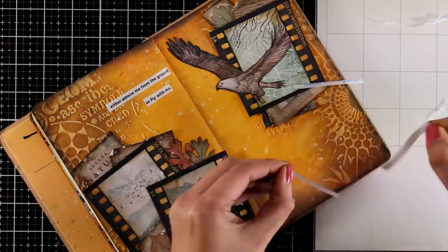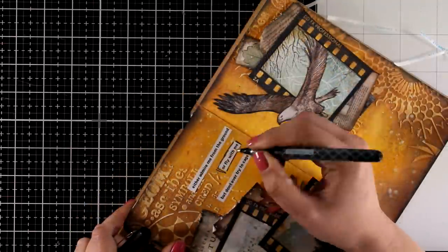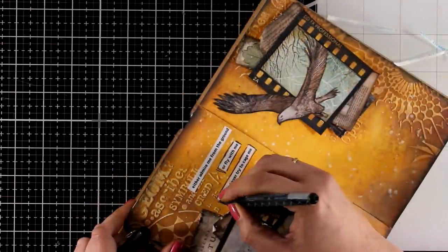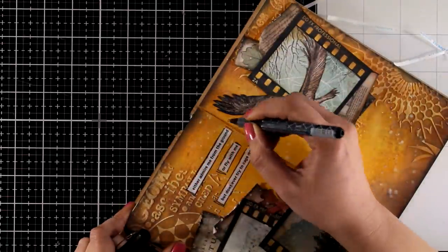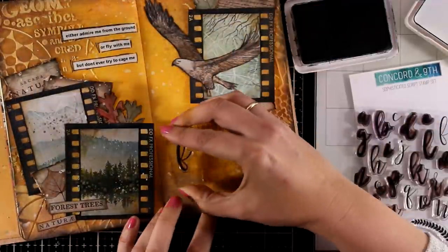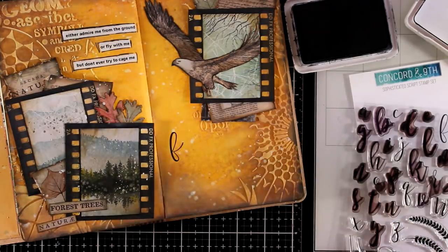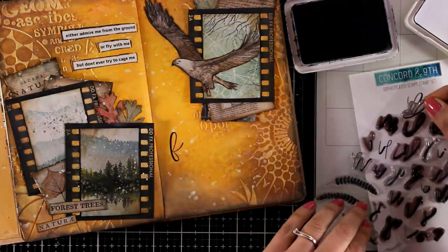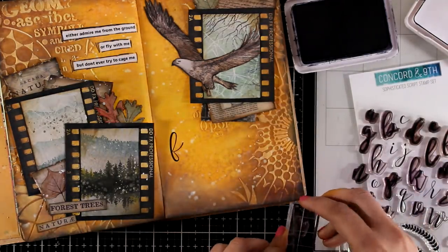These strips are self-adhesive, so I'm sticking everything down. To help these quotes stand out even more, just like always, I will go around them with a black pen. This is a 1.5 black pen, and you can see how much darker the lines come out. This is my FUDE ball pen, and you will find it linked down below. And for the part of the quote that says free spirit, I'm just going to stamp that so it stands out even more. For that, I'm using my alphabet stamp set, and I'm stamping everything with black archival ink, letter by letter. I don't mind, I find it really therapeutic, to tell you the truth.